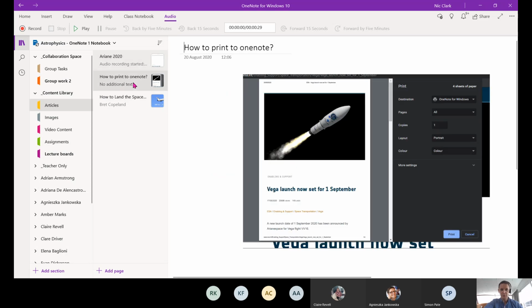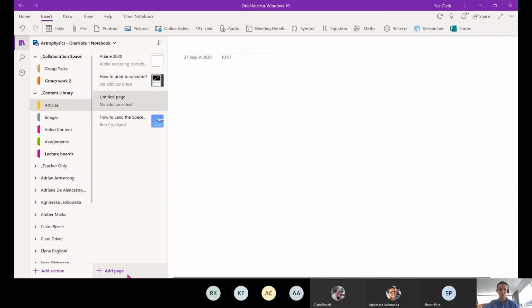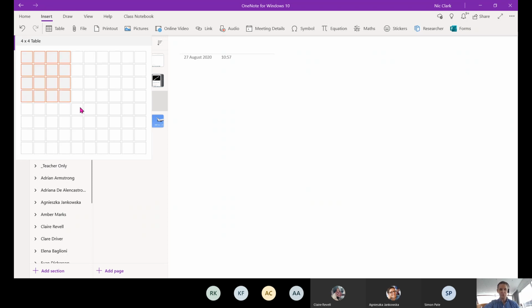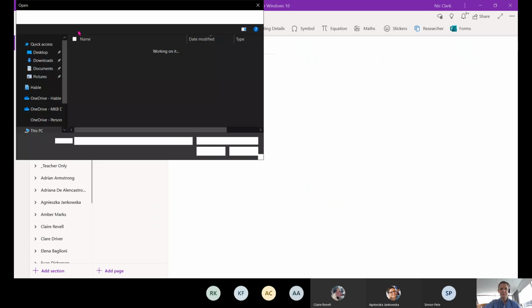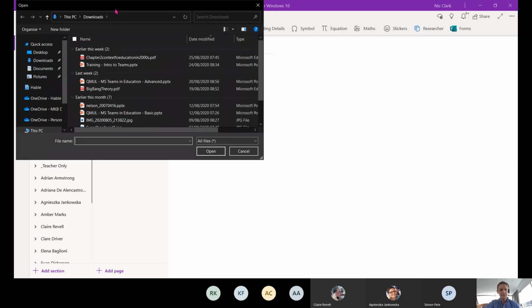I've got a little tool here to show you how to print to OneNote, but let's have a look at what else it can do. If we go to insert over at the top here, I said it was like a file of facts because any kind of media can be added to your OneNote notebook. Table, so you can add tabular data. We have the normal kind of table tool here, really easy. But also I can add files. So OneNote can become, to some extent, a file repository.